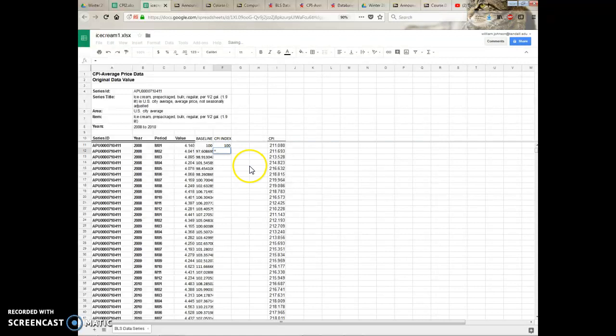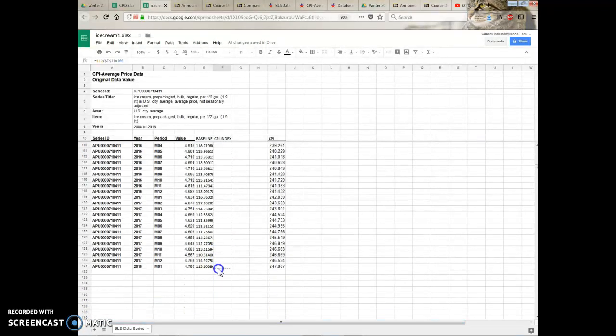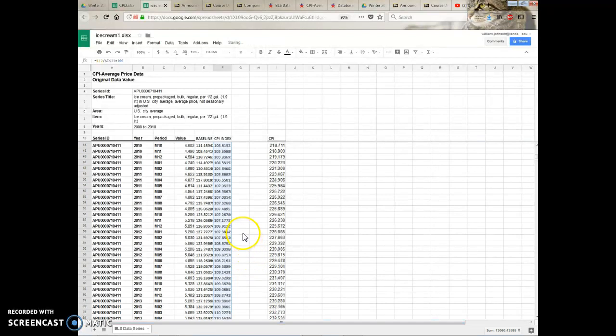What's next? Equals. What's the formula for index? Take the current index, divide by the original, the baseline index, and then of course we know what we have to do here. We have to hit the F4, puts those dollar signs there, and multiply by 100. I just multiplied by 199. Let me try that formula one more time. Equals the current index, divide by the baseline index with the F4 button, multiply by 100. And there's my CPI index. And now I can pull that right down the line, all the way down, keep going, 14, 15, 2017, 2018, ta-da, and there we go, we've got the index numbers.